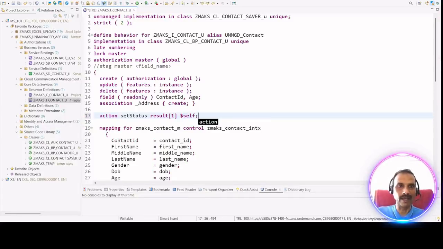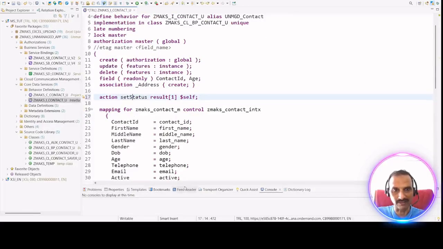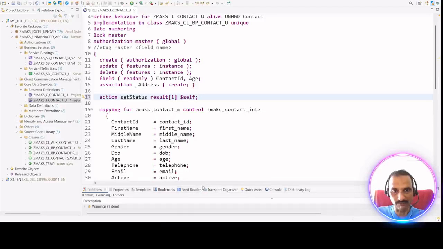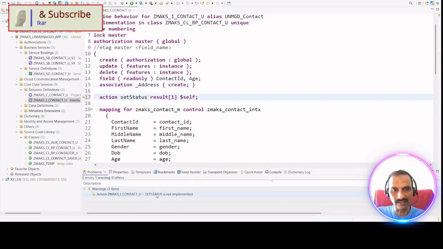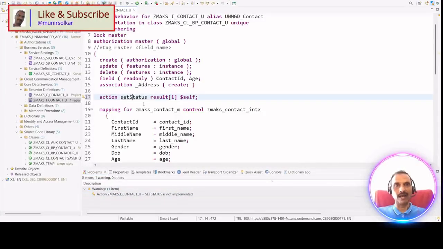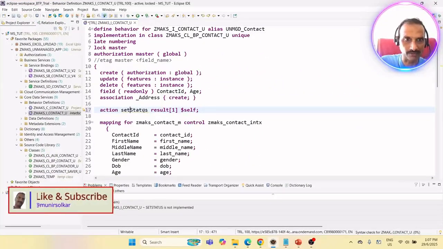Now, as soon as I implement this action, it will give me a warning, and that warning is that set status is not yet implemented. Since we are defining this, let me show you that as well.